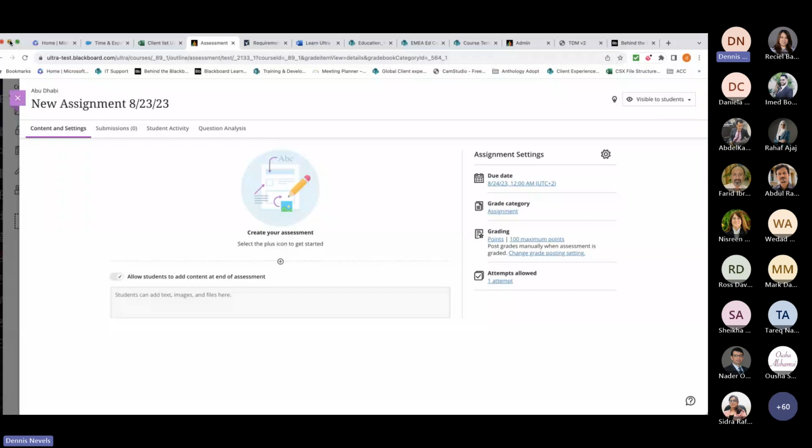So there's another request: we need complete flexibility in hiding and releasing specific gradable columns. So I will let you, Rachel, address that one, and let me know if you need any help.